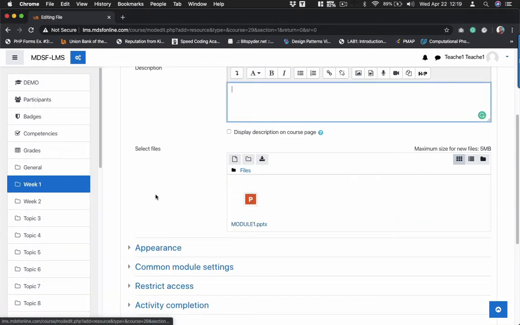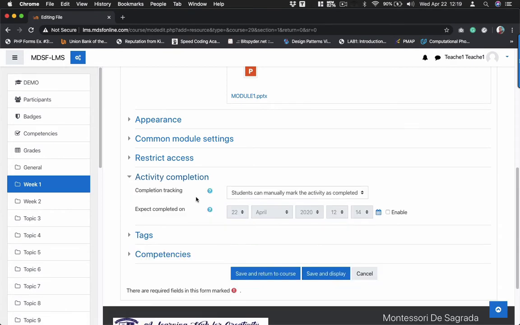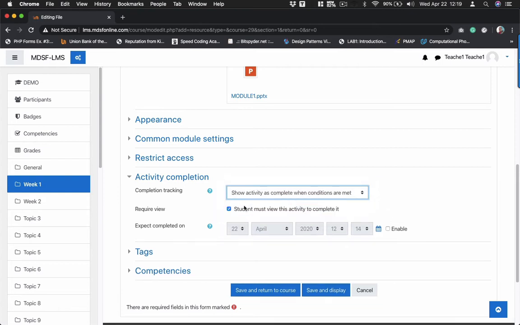Once you have dragged the file, the next thing to do is a section called activity completion. Activity completion allows us to track whether a student has accessed a particular module or activity. To do that, we just need to click here, show activity as complete when conditions are met, and then student must view the activity.